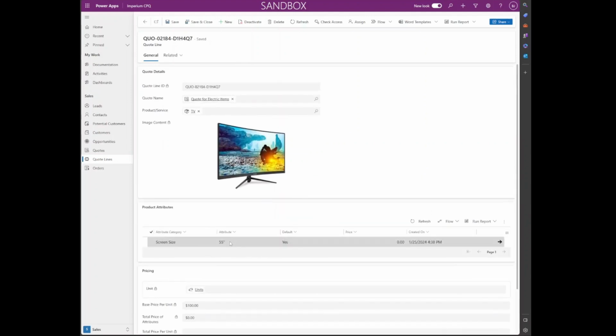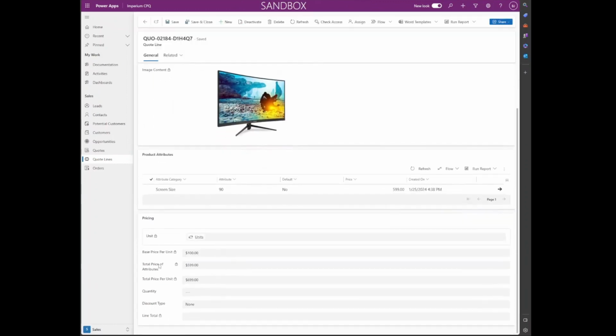So to change the attributes or look for different attributes, we have different options here. So if you click on this one, you'll have different option sets here. So let's select 90 and see, click 90 and hit save. The system will then process the price of this attribute. So the 90-inch television would cost $599 additional on top of the base price. So what the system does is it actually adds up the base price and the attribute price, and then the user would add in the quantity. So in this case, let's suppose it's 1.